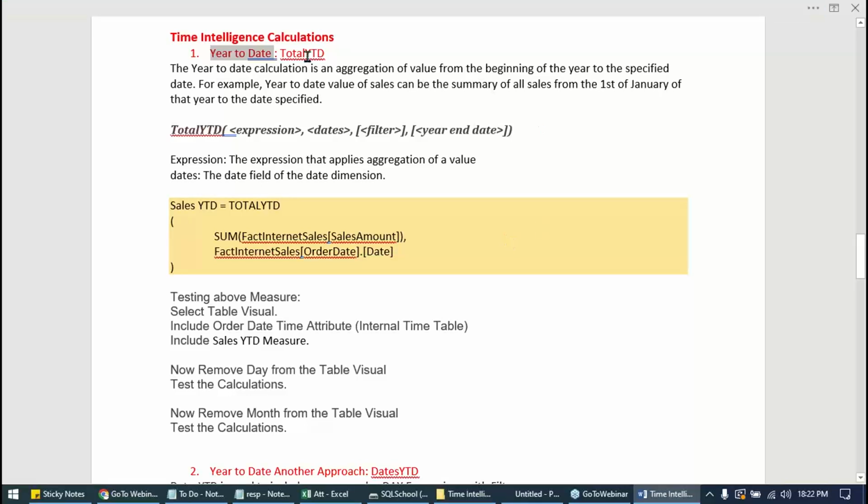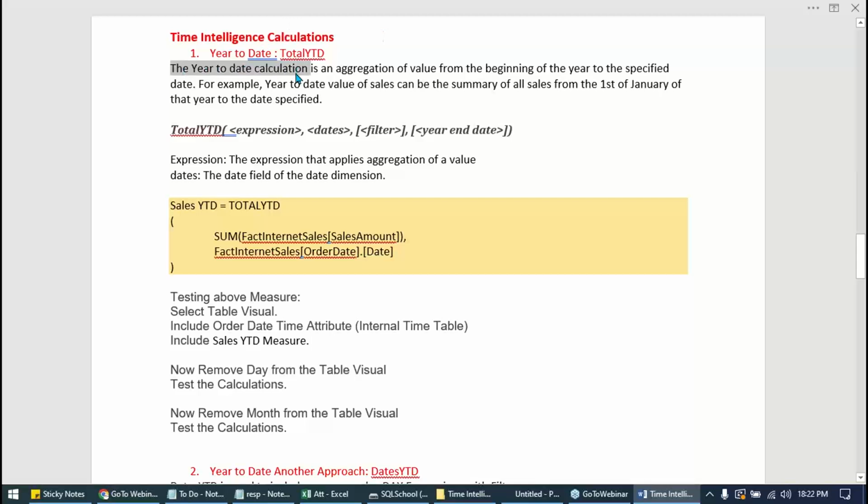One is total YTD, the other one is dates YTD. Let's see both. Syntactically they are different, but usage wise both are the same. Minor difference.